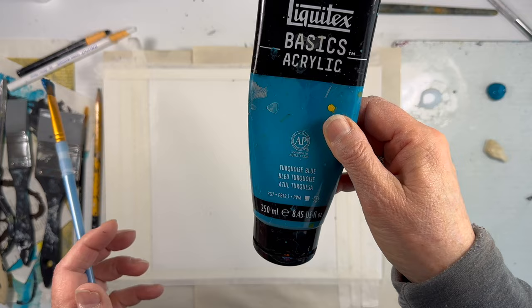There. So this is the light blue. And a little bit of the yellow oxide. Just a little, because I don't want it to be green. But I don't want it to be right out of the bottle. Okay, so we're just going for it. I don't have a plan, as usual, as you know, because that's how this works. All my intention is to make big marks. So I'm going to start with my big color shaper.